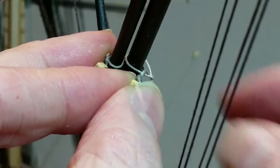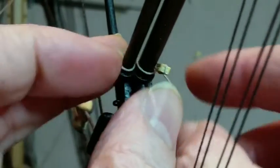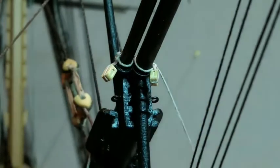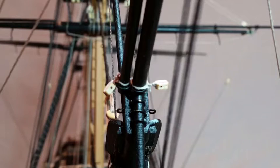To rig the lift, tie 600mm of 0.25mm thread to the eye bolt on the bowsprit cap. Run it down to the block on the end of the yard, back to the block just forward of the cap, and tie off to the same timber head as the bunt line. Now repeat steps 12 to 16 on the other side.